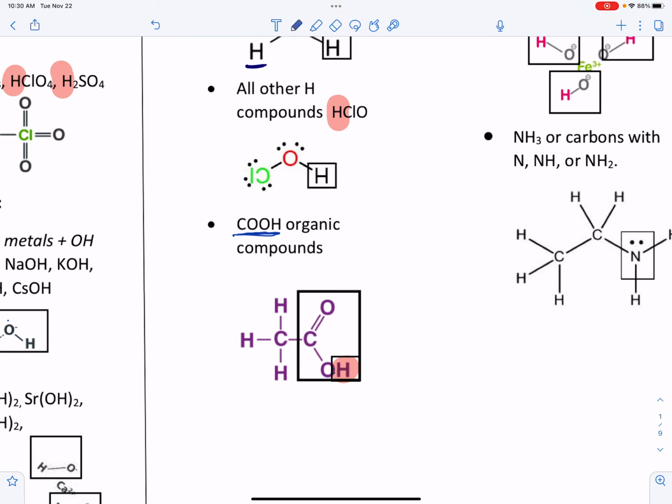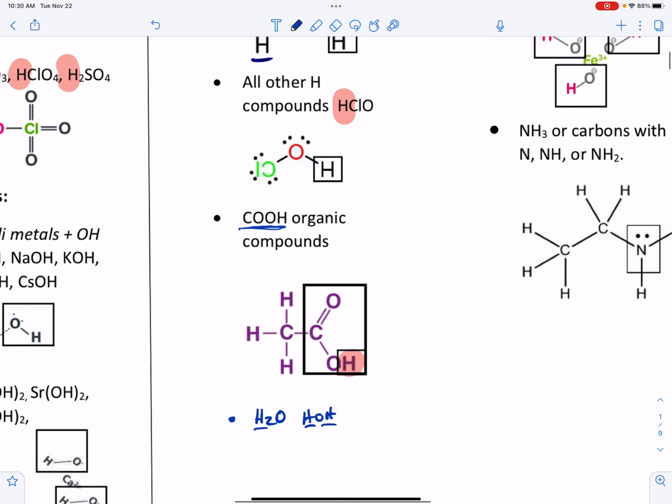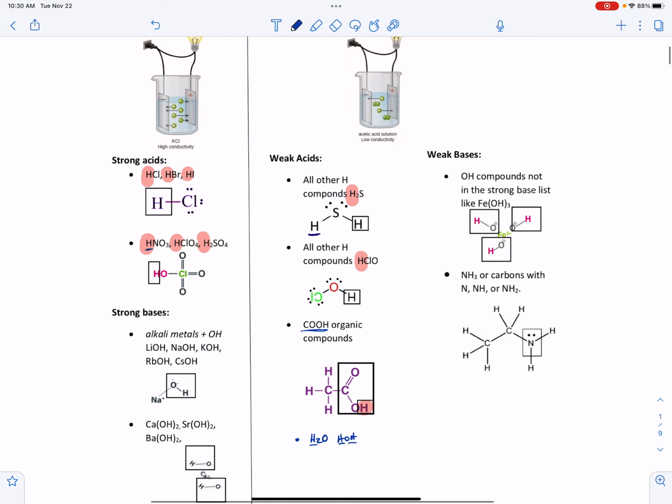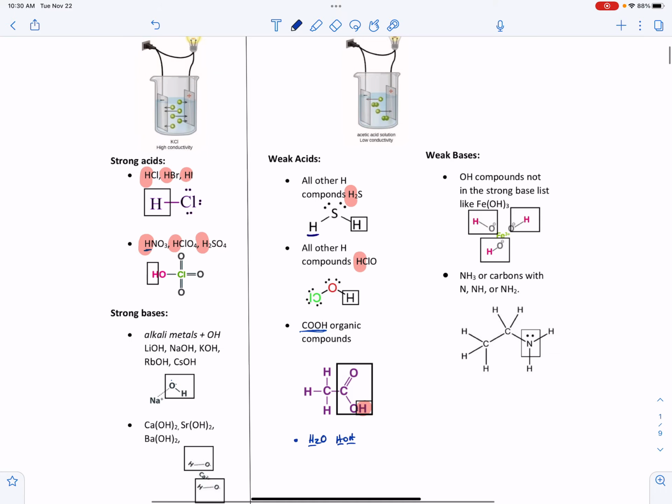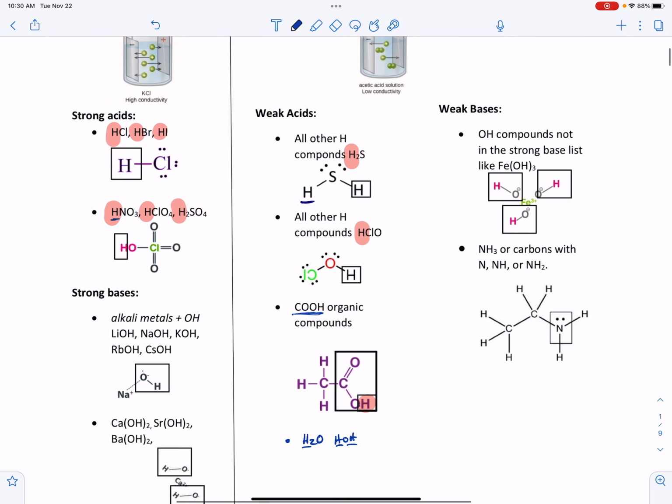You also will learn about something else. Water can act as an acid or a base. So we could also put water in this category of looking acidic. Notice it does have an H on the front. If you wrote it like this, you could see it having both the H and the OH group on it. But those are our acids. So look for that: H in the front, COOH, those are our acids.